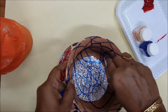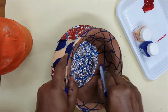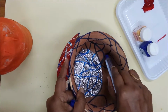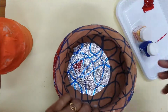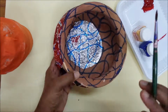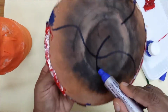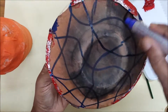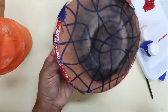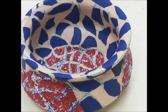Everyone has their own ideas. You can enjoy with your ideas. Same combination inside also. On the foil paper red, then the other places alternative colors. Here also I am not using foil paper, only alternative color I am using. After finishing, it is coming like this.